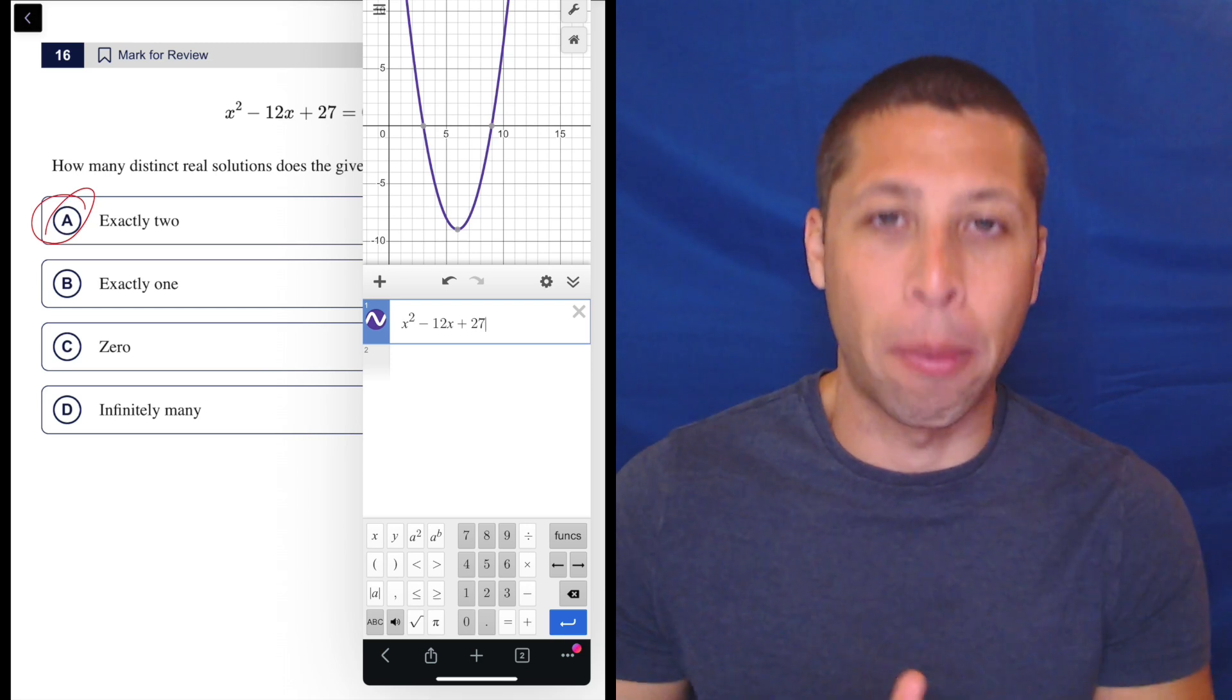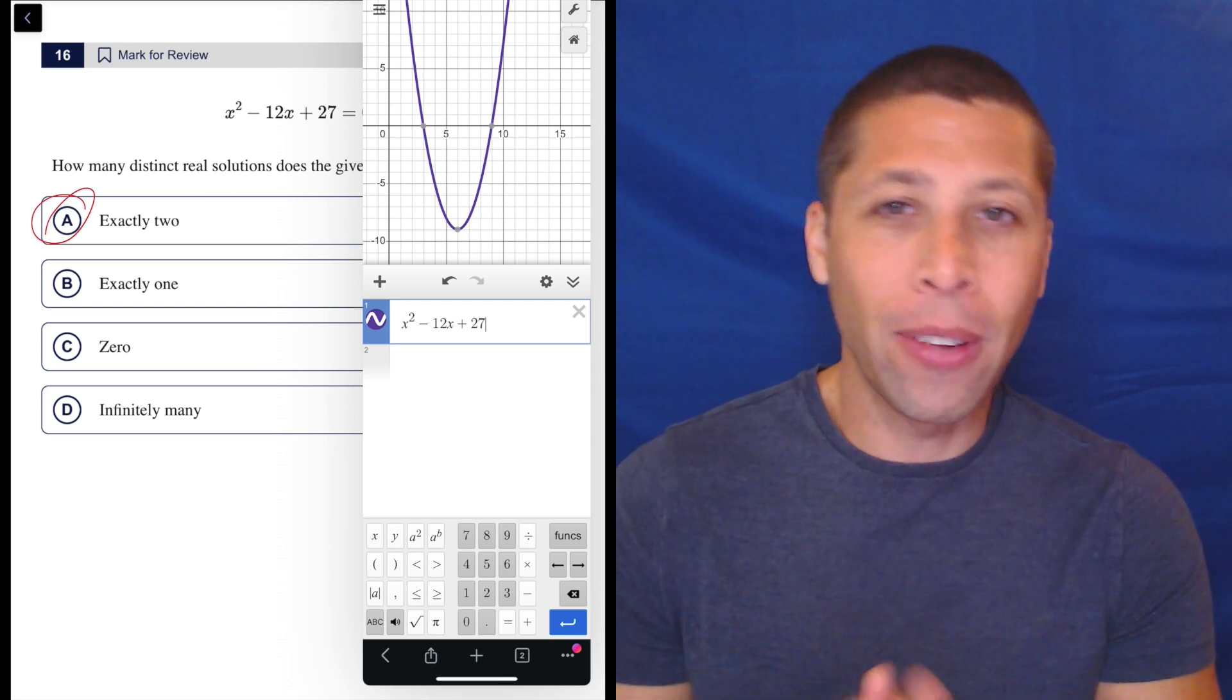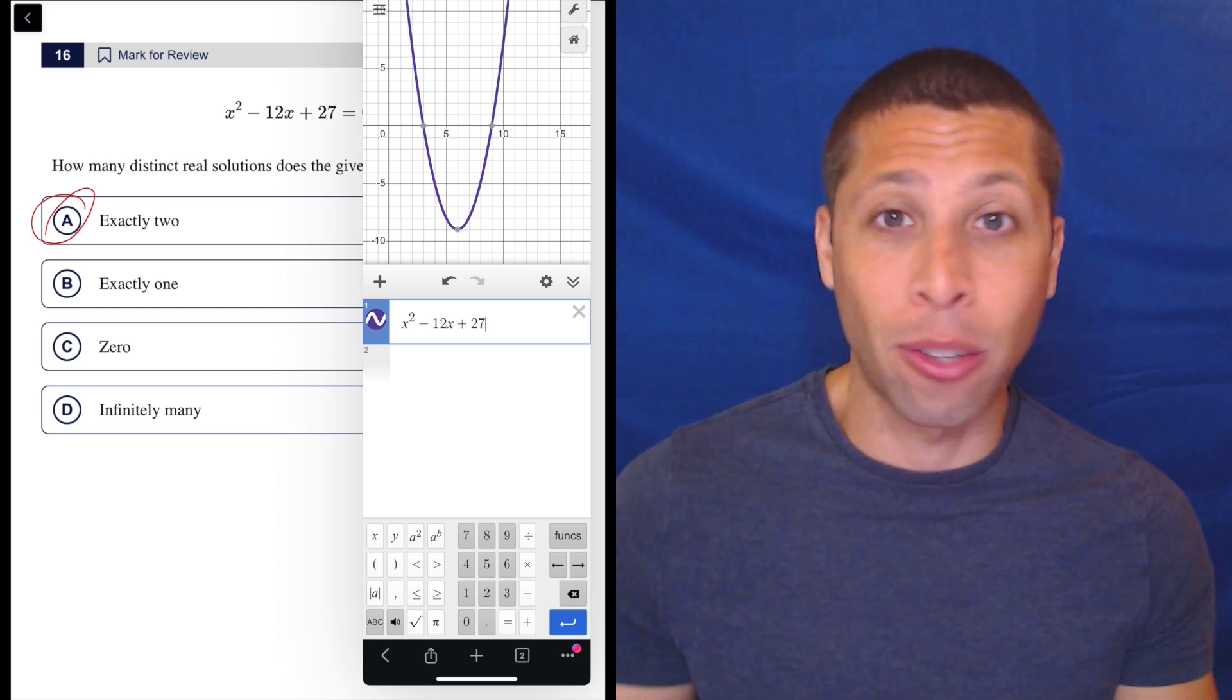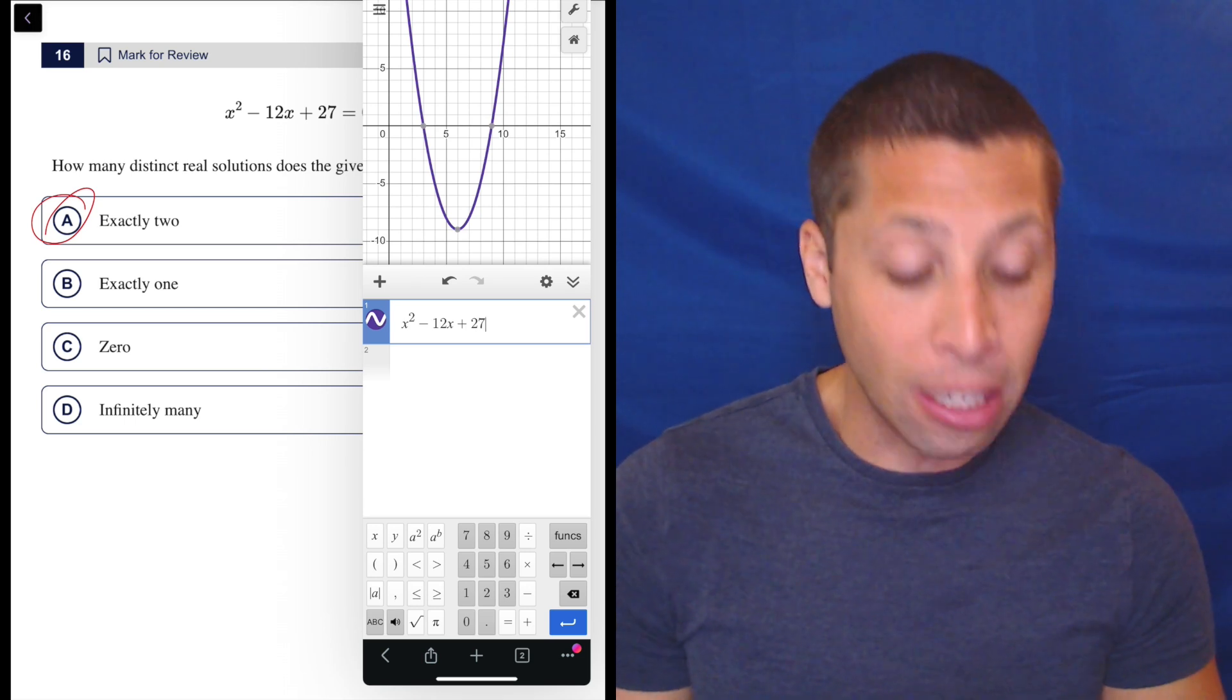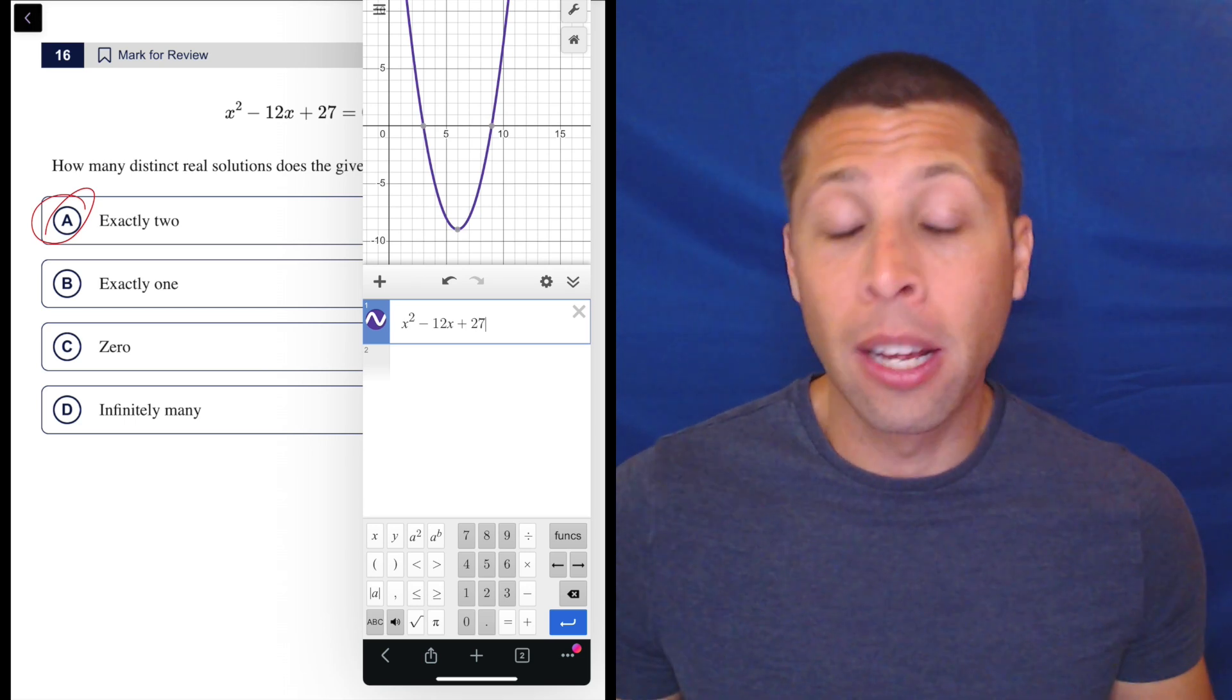So maybe that's okay and you're like, oh, that proves my answer. But I feel like that's risky because maybe you just didn't zoom in the right place. And maybe that's why you're not seeing anything. So at least with the parabola, we see the full parabola, we see what's going on.